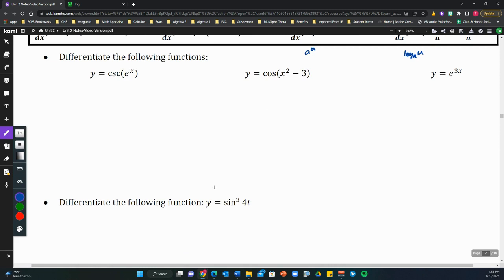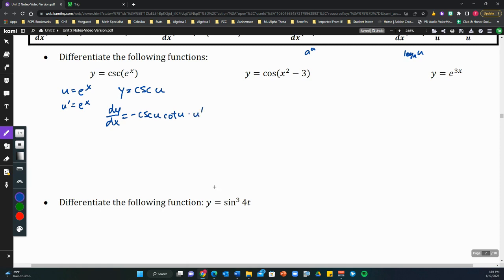So again, keeping that same structure and format, it's really helpful when we start combining stuff. So identify my inside. In this case, my inside function would be e to the x. Its change is represented by e to the x. That's the derivative rule. So then my original function I can rewrite as cosecant of u. So derivative of cosecant of u, again, the general rule up in the top of that table. It's a c function, so I know it's negative. So this is negative cosecant of u times cotangent of u. But then we multiply by u prime.